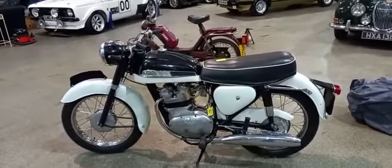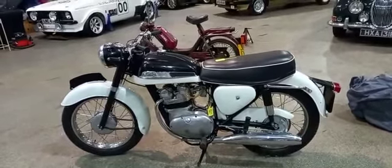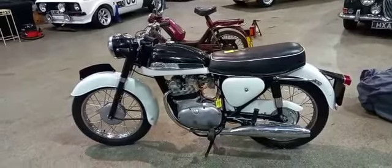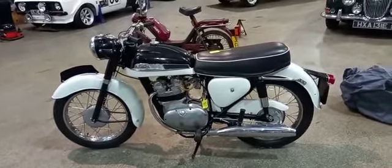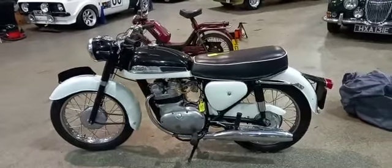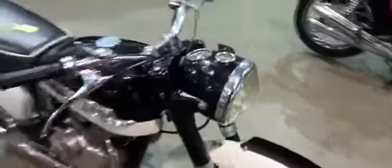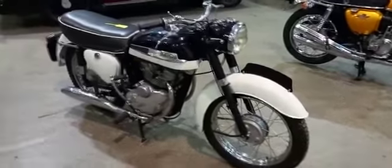So when you come down, obviously you will anyway, be sure to go into the office and read through the paperwork and look through the invoices, of which there's a reasonable amount in there. And then you can get your head around where you are and where we are with the bike. Like I say, in the meantime, hopefully the video will just give you a bit of a feel for what we've got. That's the idea of these videos.